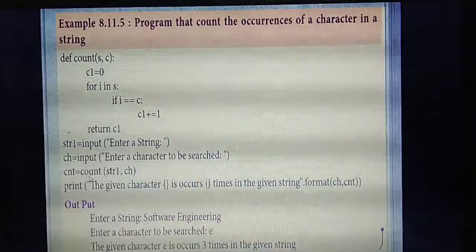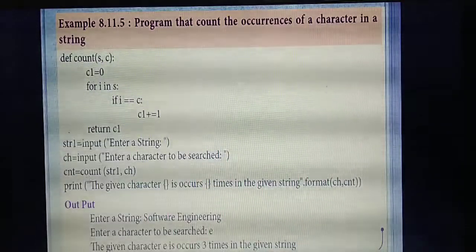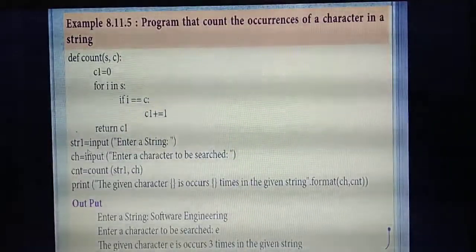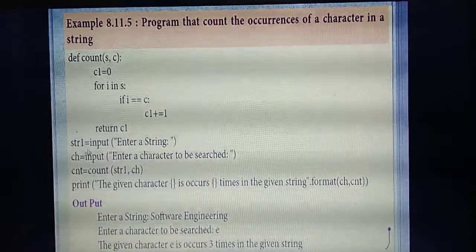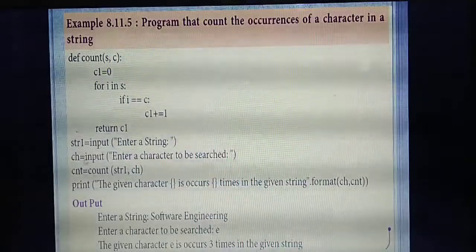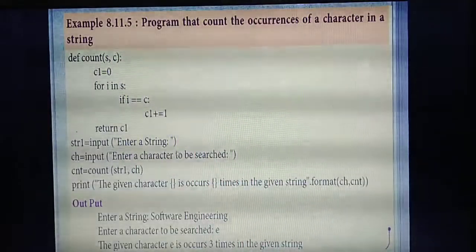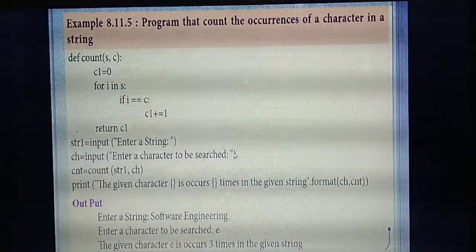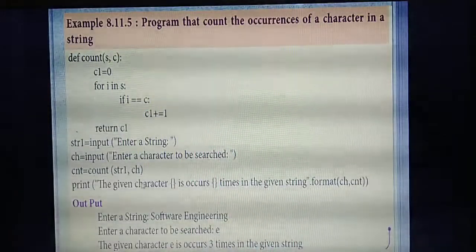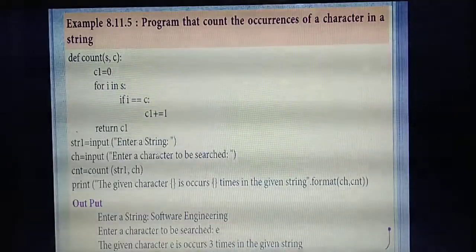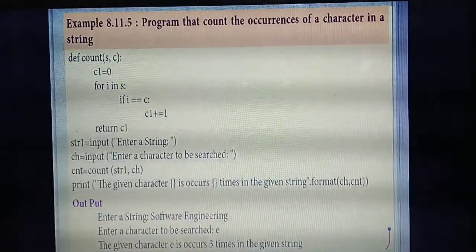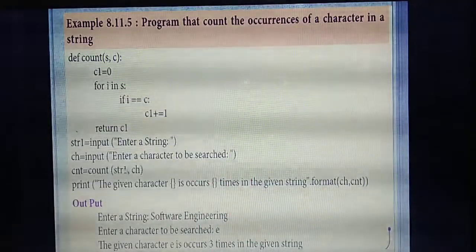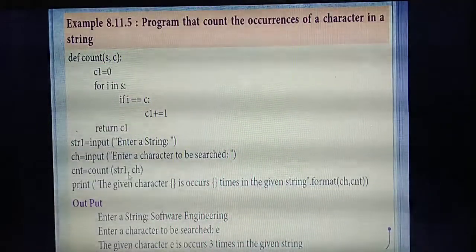The count function. So from where and where do you need to count? The variable you are entering. Here you are entering the string in variable str1, using the input function, enter a string. Then you need to enter the character to be searched. For that you are giving another variable ch. Here you are going to enter the character to be searched. Here you are going to search the character in this string. So you need to call str1 comma ch.